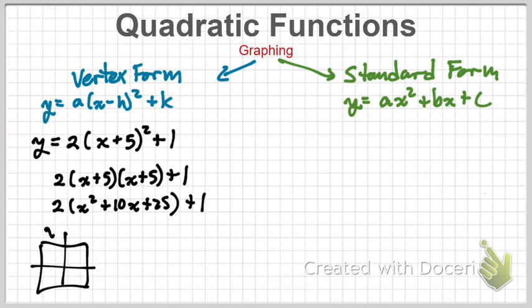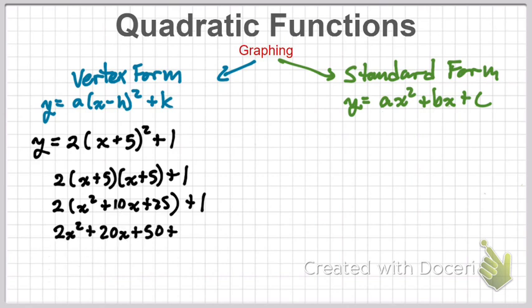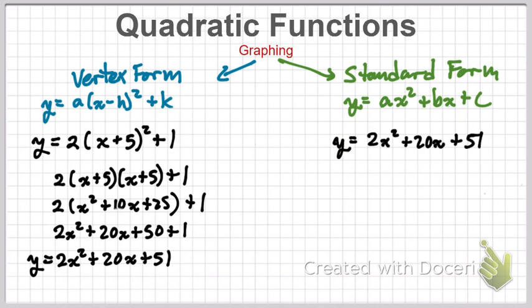And just as a reminder, this is how you find those numbers. And you can see right here, that's where I get the 10, the 2, 5 x's. And then you have to multiply that 2 out. So once you distribute the 2 to all of those terms, this is what you got. And then the finishing touch, adding the 51 and the 1 gives me that. And that's my standard form. In that standard form, my A is 2, my B is 20, and my C is 51. Ooh, man, this thing is looking crazy.